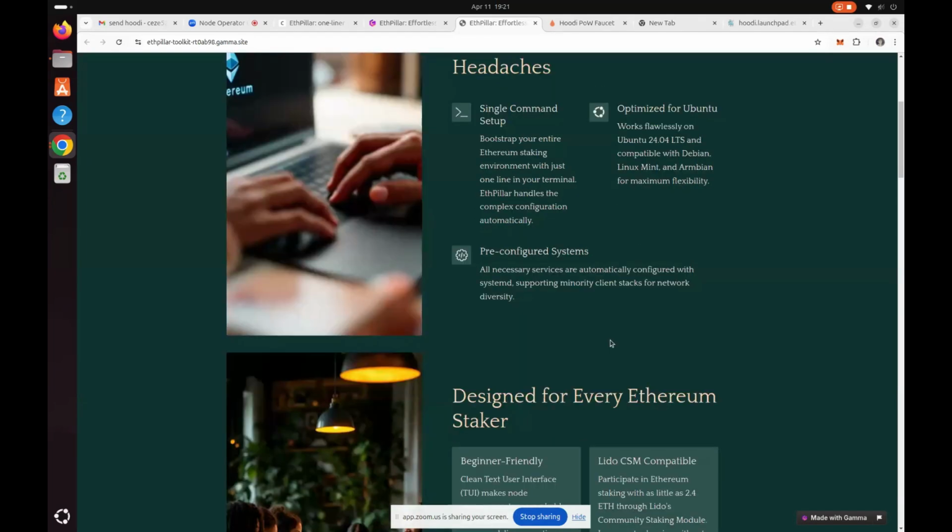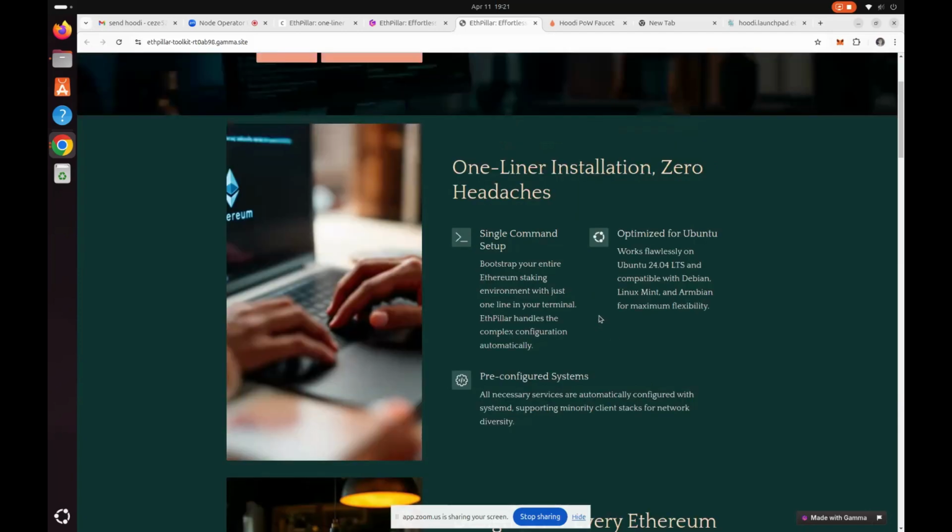All the pre-configuration, like the systemd service file, port forwarding, opening of ports, and all of those things, you can actually do using EthPillar.